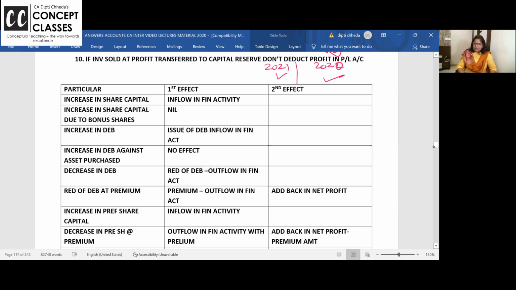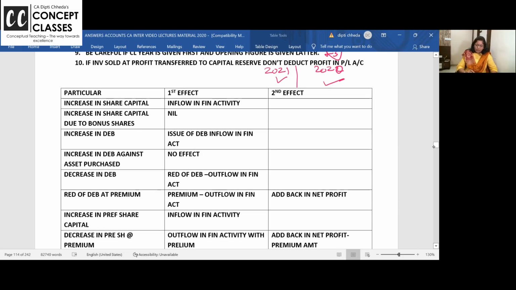Are you all having this table in your book? Okay. Whenever share capital is increasing, I'm telling you, imagine what is happening with the transaction. If share capital was 5 lakh, now it is 8 lakh, means inflow in the financing activity. Issue of shares 3 lakh, money is coming in. If increase of shares is due to bonus issue, no entry. Write a note. In bonus issue, capital is increasing. Reserves are decreasing. No effect in monetary terms. Bonus shares are given free of cost. That's what we study in investment. That's what we study in capital gain chapter.